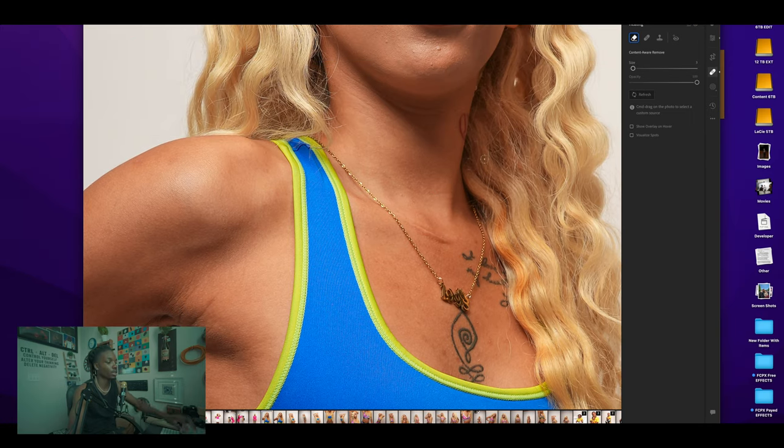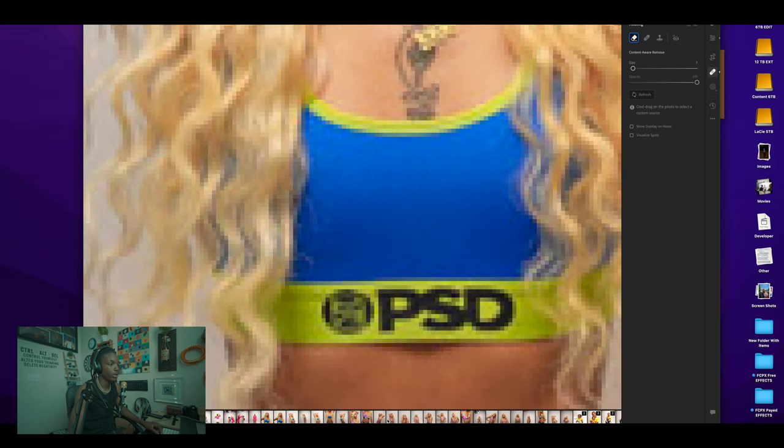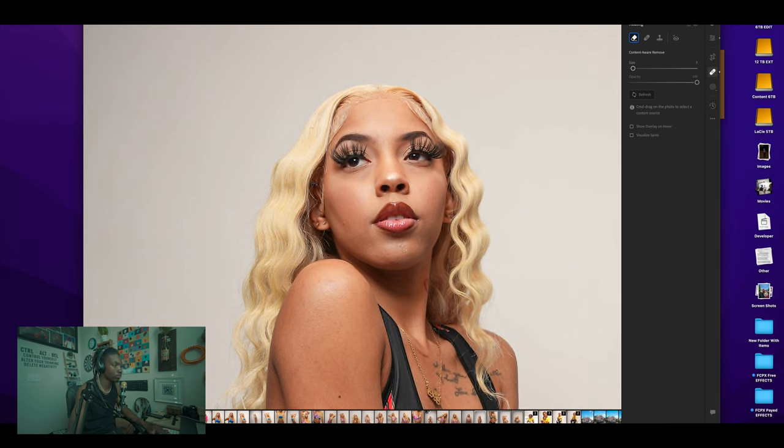I'm trying not to have to restart my computer because it's going too slow. I put my headphones on to get in the zone — I don't have anything playing but the silence from the headphones is just so much more comforting than regular silence. I'm doing basic retouching — I might just do these batches of photos rather than all of them. The full editing workflow could be another video on its own.